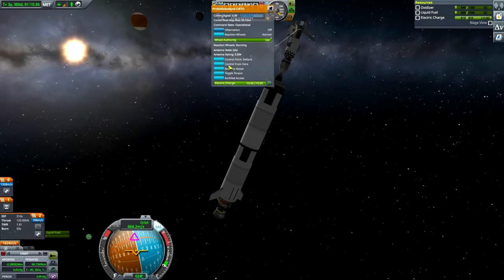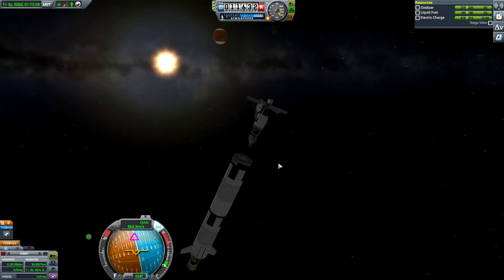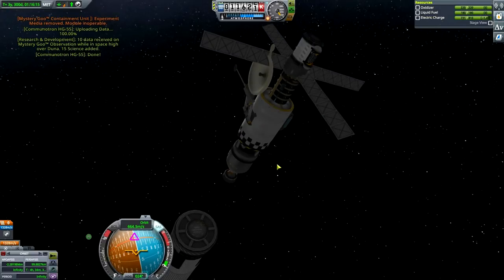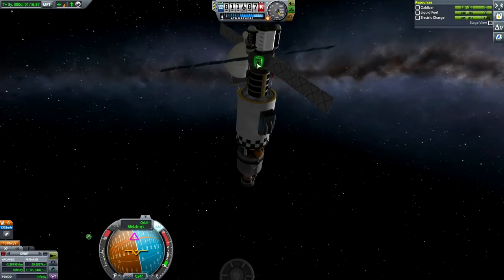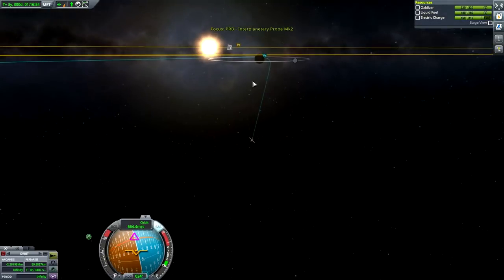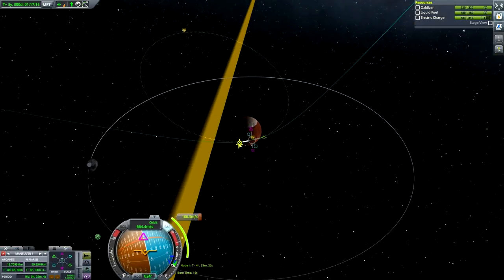I'm actually thinking of staging just to get a nicer look — let's do a screenshot and yes, stage, so the probe actually gets to be the probe. Observe the mystery goo — the goo feels right at home here, thank you. Transmit the data. Thermometer — log temperature, 40 science, decent, don't mind if I do. Barometer — log pressure data, send. Atmosphere analysis — do that. That's pretty much all we can do from here. Let's do a maneuver node, after which we will be circularizing into a low Dunian orbit.